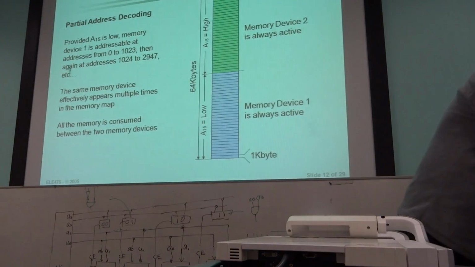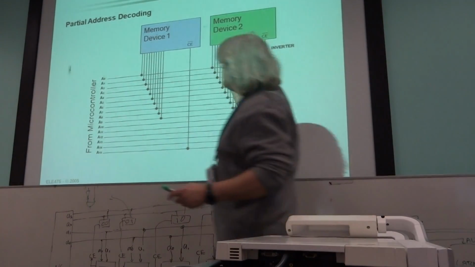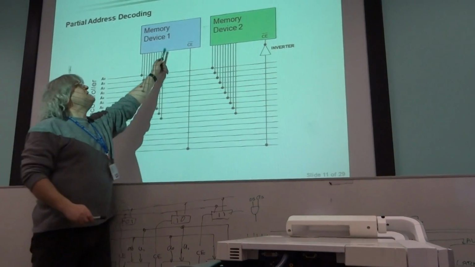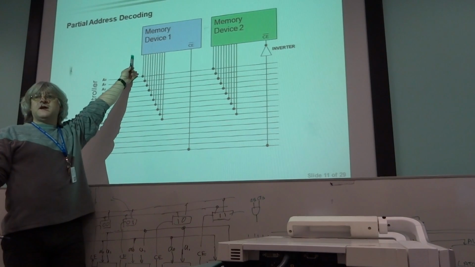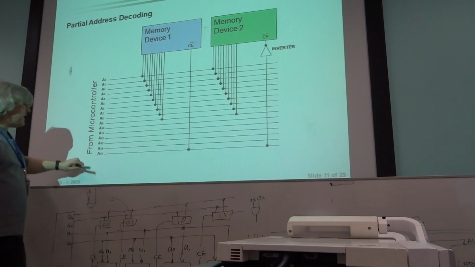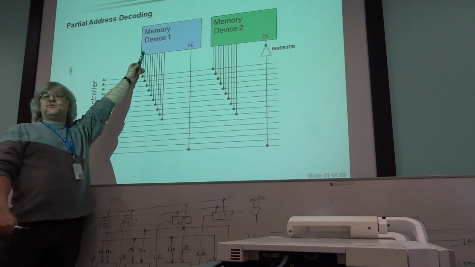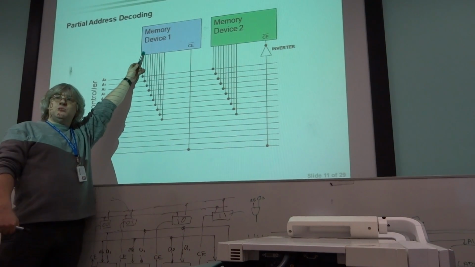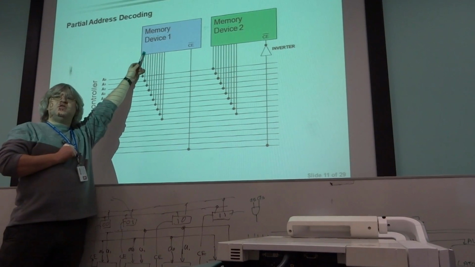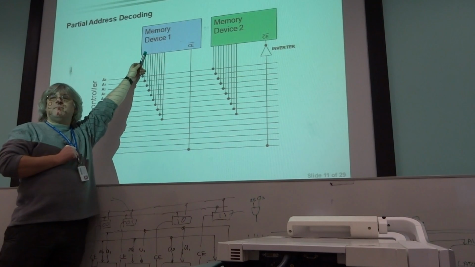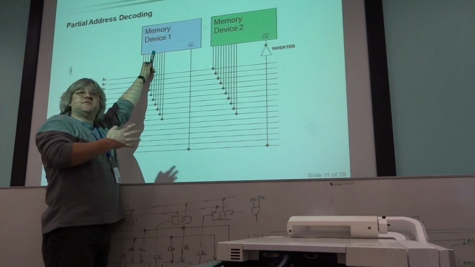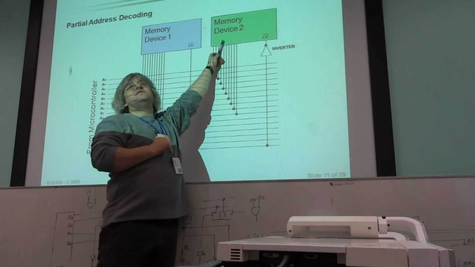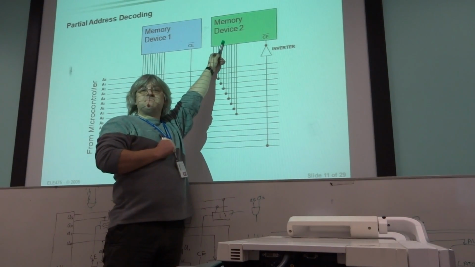Let's go back to the partial decode. In this particular case, what's not shown here is these RAMs are connected to a data bus. Okay? And when A15 is low, this RAM is always switched on. Which means that effectively the data bus is always in use by this RAM. When A15 goes high, this goes to sleep, so the data bus is not in use by that, but under those conditions, this is using the data bus.